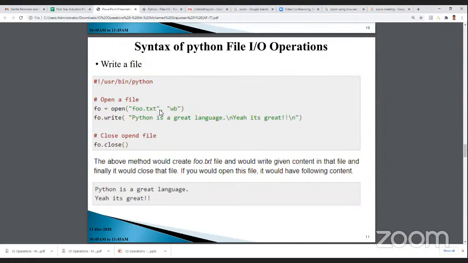I'm executing my Python programming in the C colon, and foo.txt is stored in the D colon. I would like to execute the Python programming language, and from that I would like to print this particular statement: Python is a great language, in the text file which is stored in the D colon, with the file permission of WB. WB in the sense only binary write. I can only perform binary operations on the binary values in the particular file. Okay, this is how we write a particular file.